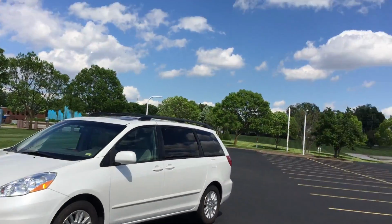Guys, it's a big day for me. It's my first van. I've wanted one for a long time. I've been looking at a million of them, you know how it is, and I'm gonna start getting a little bit more travel in, maybe taking advantage of some weekends and stuff like that, maybe some longer trips.